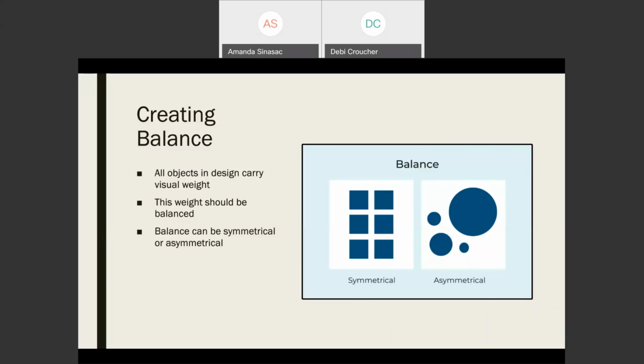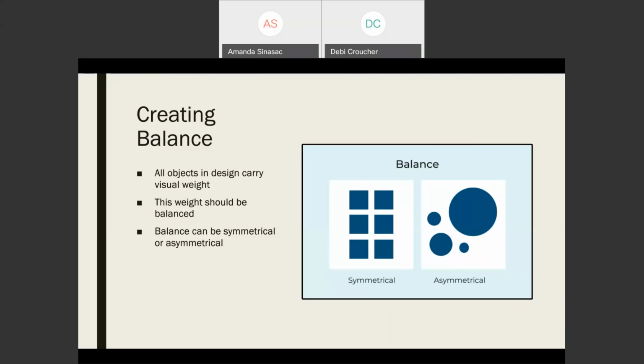With symmetrical balance, all the elements are distributed evenly, either vertically or horizontally, and this lends to a very neat, overall organized look for your design. So depending on the business you're designing for, this neat, symmetrical look might really fit in with your brand, and that might be a route you want to go.